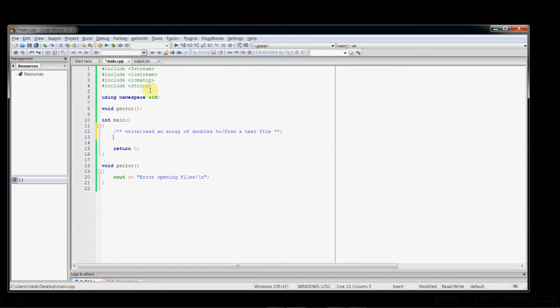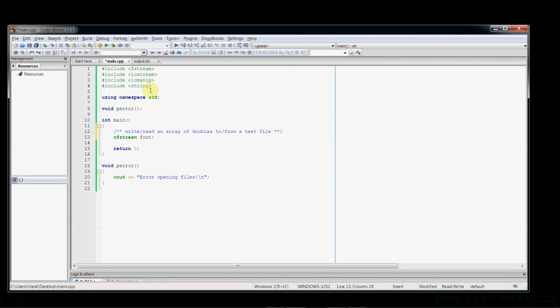We're going to follow the same general pattern. We're going to attempt to open the file, verify it is open, then attempt to write the contents of an array to the file, and then close the file. So we're going to be writing to a file to start with. We need our ofstream object, and I'll call it fout, just because I like that word.